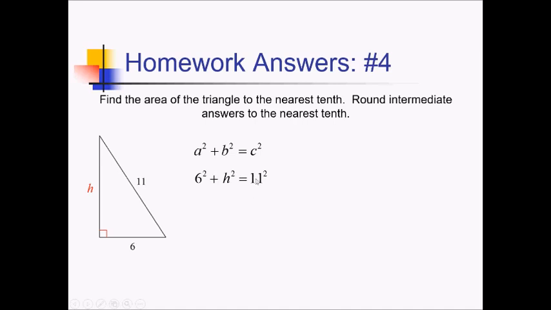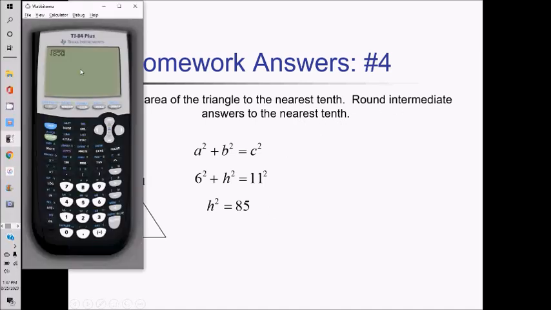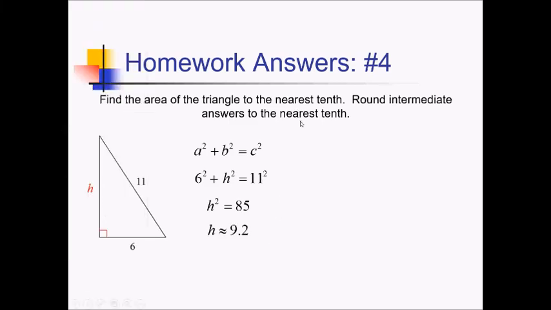So 11 squared, that's 121. 6 squared is 36. Let me subtract 36 from 121 to get my h squared value. So that's going to be, let's see here, 85. There we go, 85. I am going to have to use the calculator, though. I was trying to avoid it, but I need to square root this. And they want the final answer and the intermediate stuff to the nearest tenth. So we've got no options, calculator time. So plugging the square root of 85 in there to get that h value, I end up with about 9.2. Again, we're rounding off to the nearest tenth for the intermediate steps.